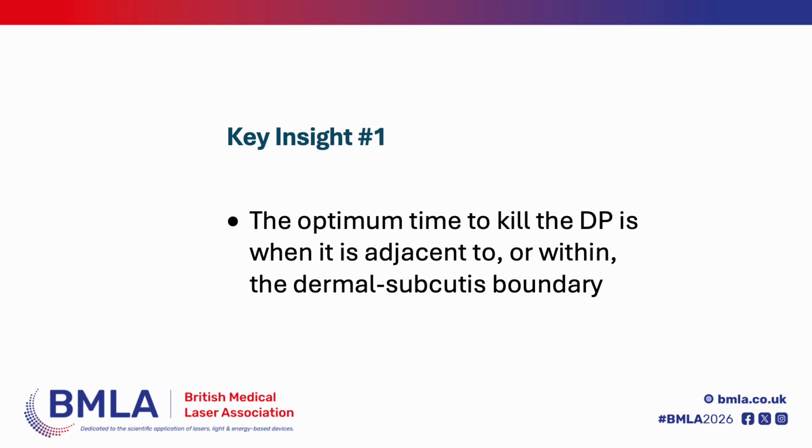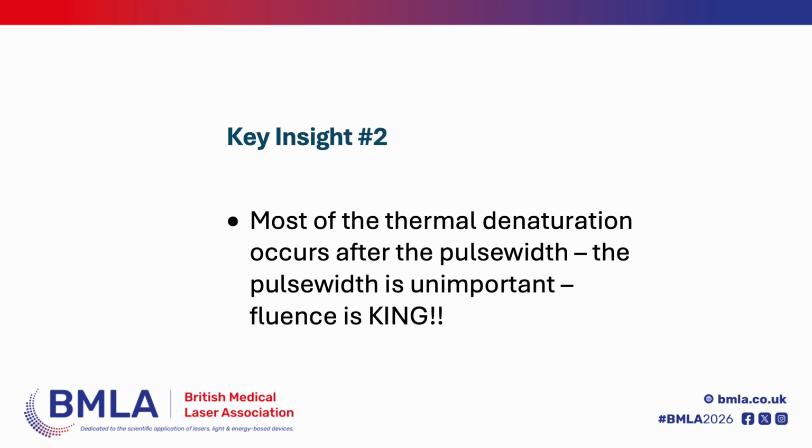So some key insights. It appears that the optimum time to kill the papilla is when it's approaching or adjacent to or within the dermal subcutis boundary, because the backscattering effect of the subcutis is quite significant, and therefore a lot of fluence that goes into the subcutis will be scattered back up towards the dermis. So the point at which the papilla reaches the boundary will have enhanced fluence compared to the more superficial regions.